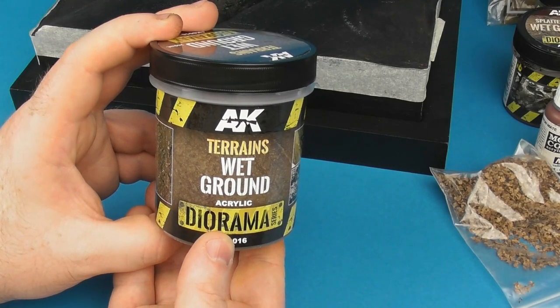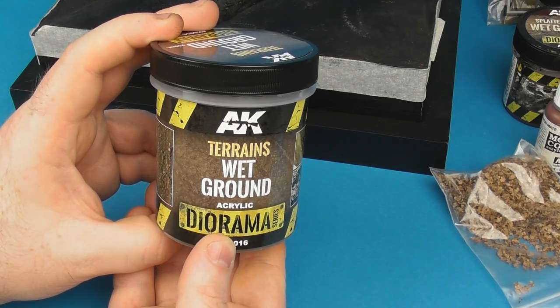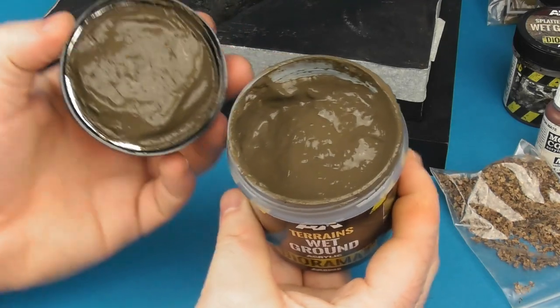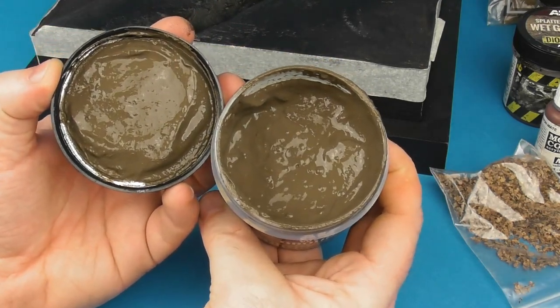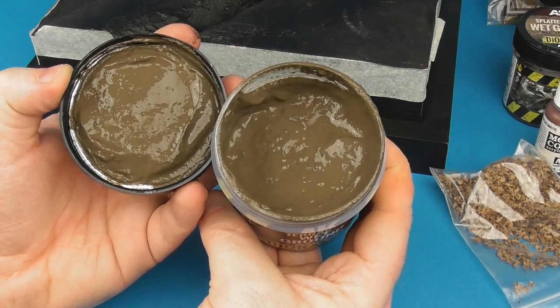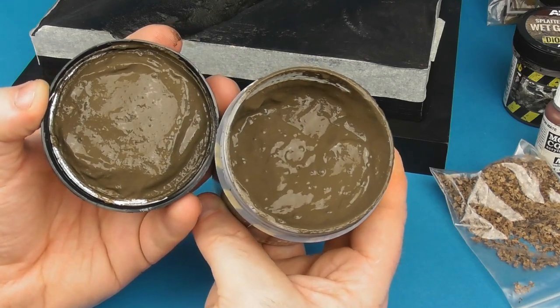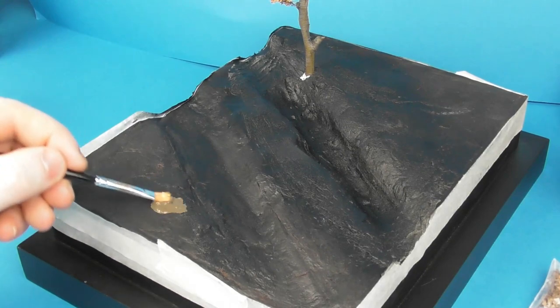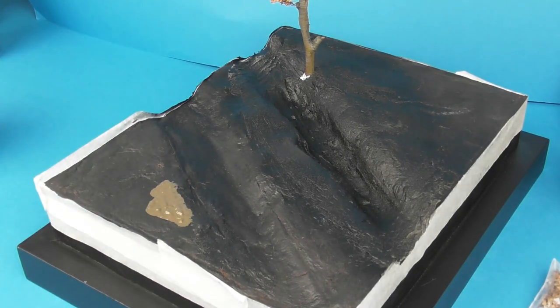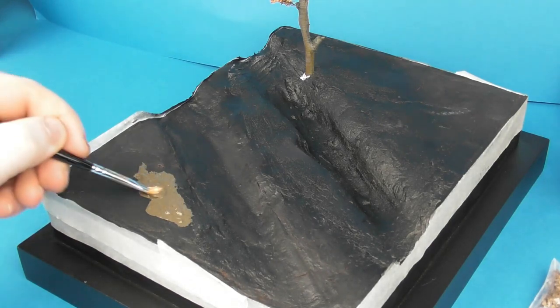So now we're on to the messy part, and for this we're going to be taking some AK Train Wet Ground. This is from their Diorama range, and again these are acrylic based pastes that have been pre-textured and also pre-coloured. Now you could lay these down and paint on top of them if you wish. There's just not enough hours a day for me to want to do that. So I'm going to apply them directly out of the tub and unaltered. And we're just going to experiment to see what we can get.